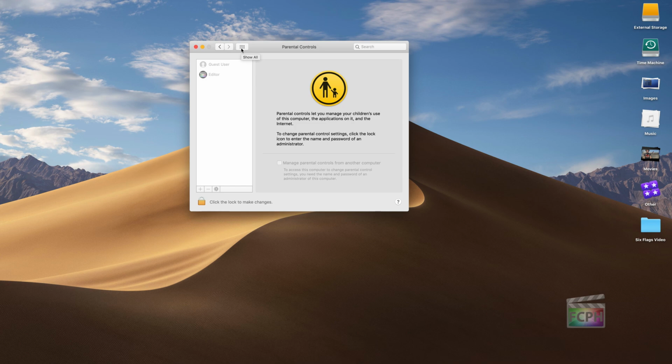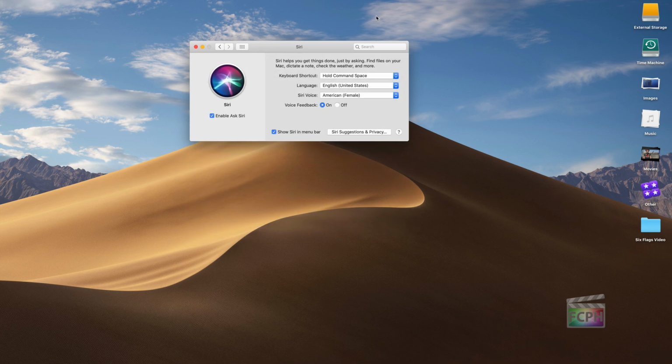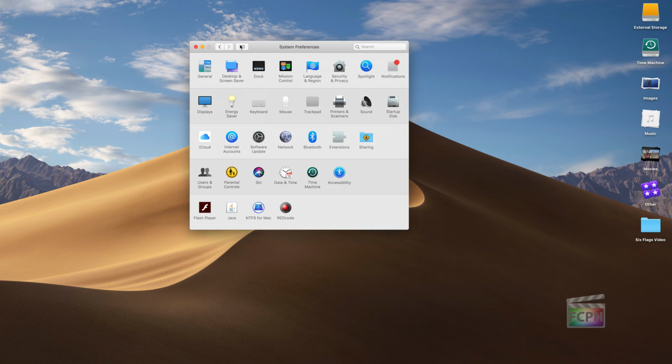So especially for kids, you can say you get 3 hours a day or whatever time limit you want to put on it. You can enable that here in preferences, and you're letting the computer work for you instead of you having to go in and do all the different settings. So, we did a specific video on Siri, but this is where you can go to enable Siri, disable it, or change some of the settings for Siri.